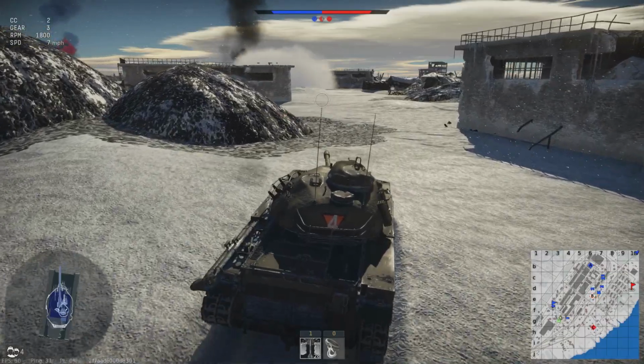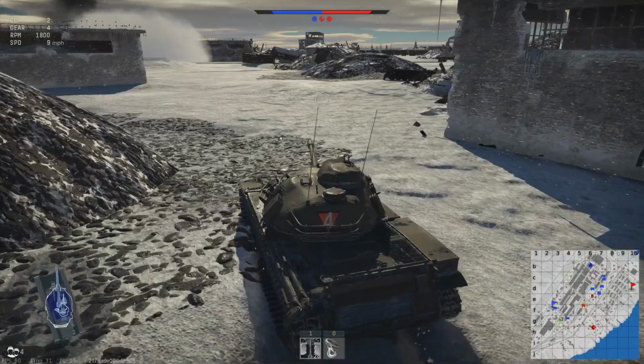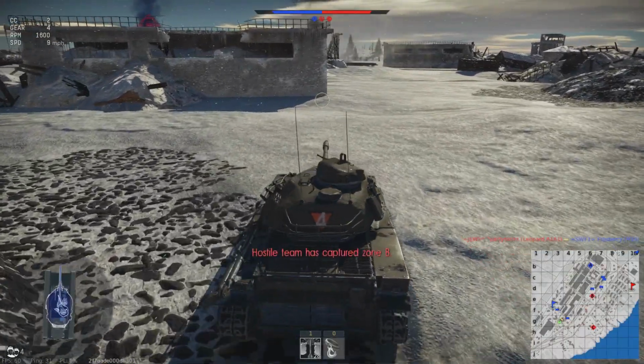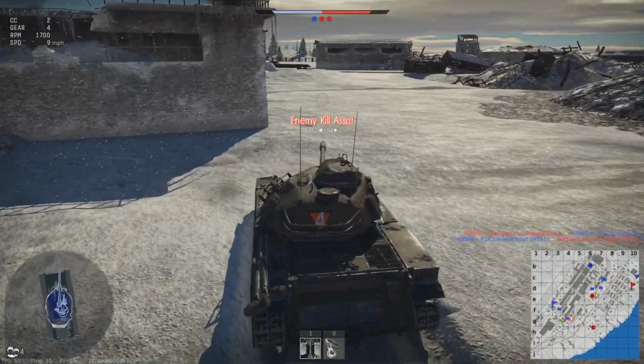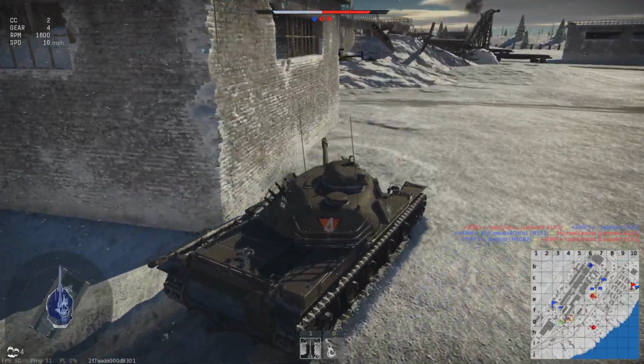So somebody up here marked in the smoke. It's obviously not friendly because you can see where the friendlies are on the minimap, so most likely an enemy has deployed smoke up here, so I'm moving up to see if I can find out what he is. Boy, I can't wait to spade out the T-95E1 and see how much better he gets with his engine upgrade.